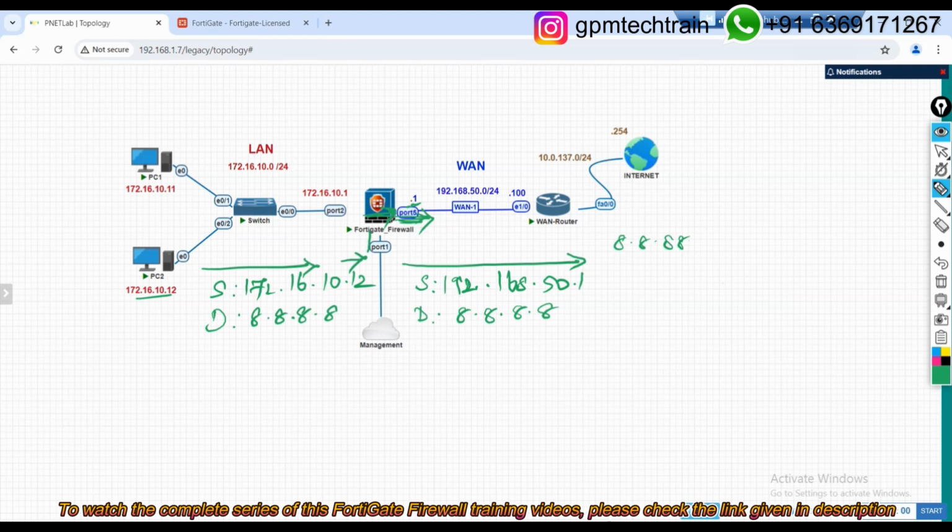We are doing NAT based on the IP address configured at the outgoing interface. It's not specific to only port 5, basically it's the outgoing interface.